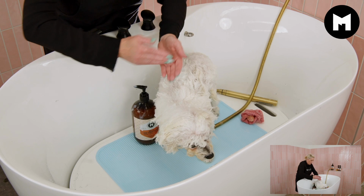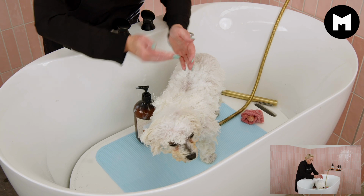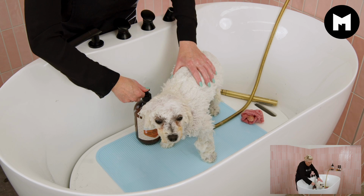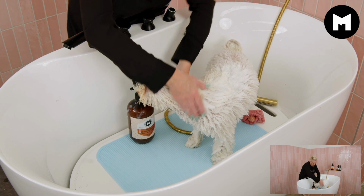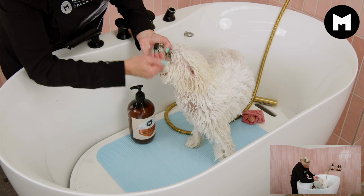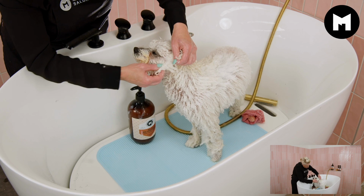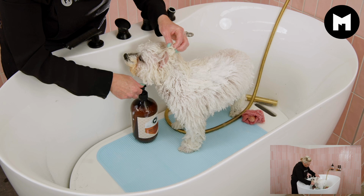And Dash does have quite a lot of hair on his crest area, so I do like to keep that nice and hydrated as well, so putting quite a bit of conditioner in that area and just pulling that conditioner through the coat. And now his little head. I find that Bichons get quite knotty in front of their ear, so their cheek area. So just working through that area and behind his little ears as well.